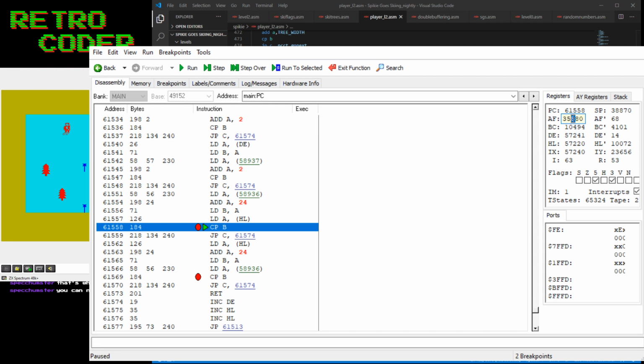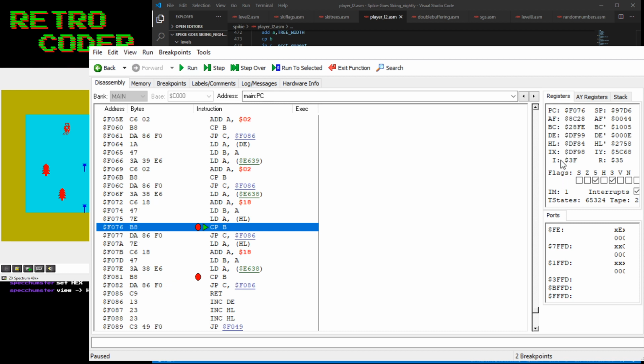Of course, that's a meaningless number to me. You gotta know what the flags are doing and everything, haven't you? But B, X. Oh, well done, thank you. $28, look. Very much better, thank you.